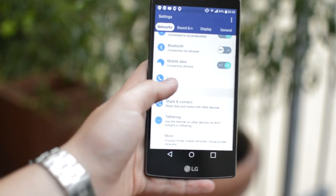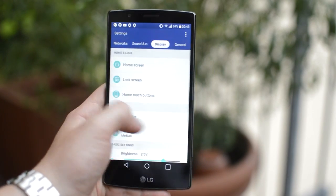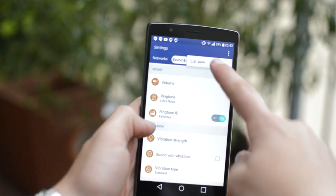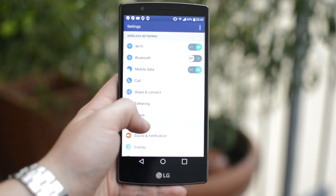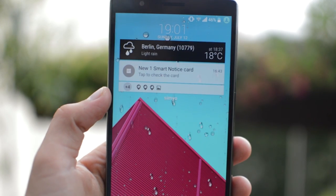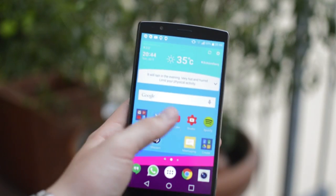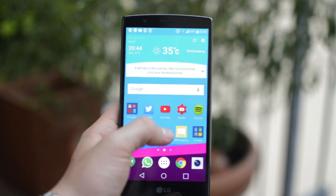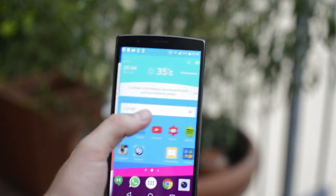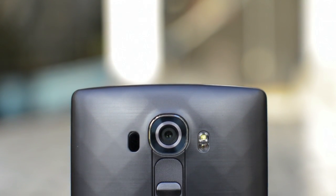There are also some nice smart settings where I can set Spotify to open when I plug in my headphones, for example. There's a nice split-screen mode, customizable icons, and color-coded folders. One thing that annoyed me — and many other people complain about it too — is the settings app. It's just terrible and you can't find anything. But what many people don't know is that you can easily change it to the normal list look. I'm even still finding new features throughout the UI, like being able to play music on Bluetooth and via headphones simultaneously, and it even shows a live weather animation on the lock screen. Knock Code and Knock On are still there too. Overall I like the UI, but it's not much different than on the G3.